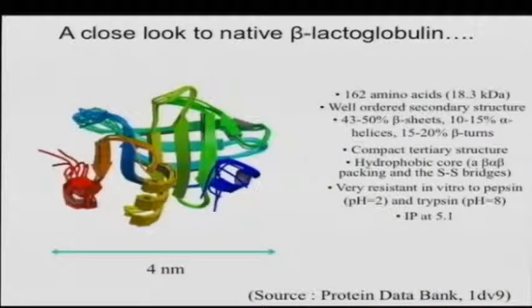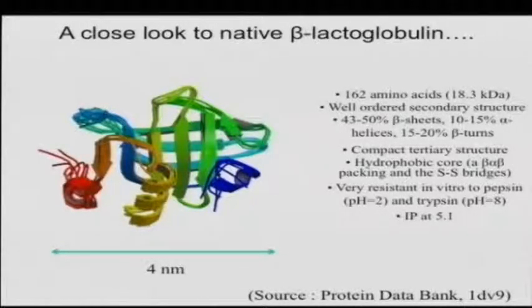So our favorite protein is beta-lactoglobulin. This is our favorite protein for a number of reasons. First of all, it's very inexpensive. This is the most common globular protein you find in milk. It's also very cheap for the same reason, and it's a model system. So you can get it in a very high purity. You see, this is 4 nanometers in the native state, with a very accessible isoelectric point. So we do understand very well the properties of this protein in the native state.